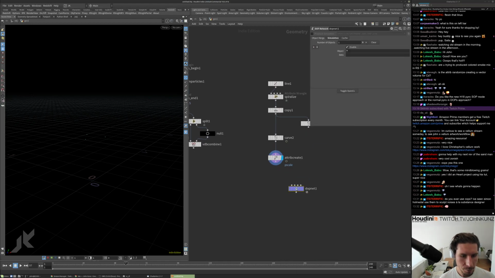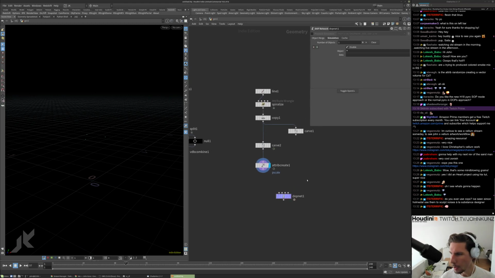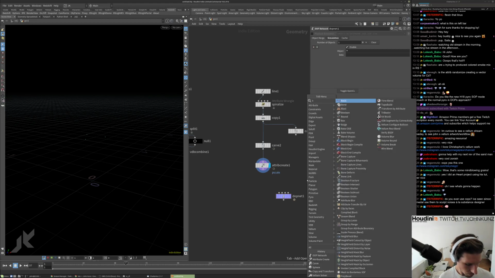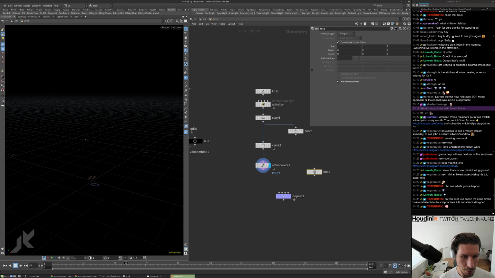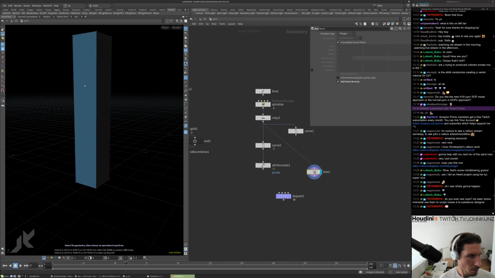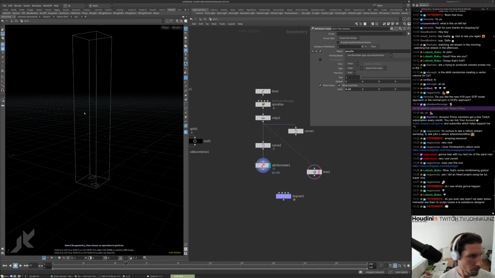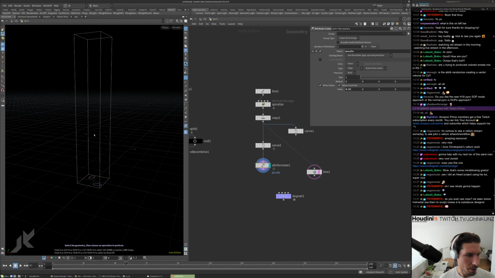I can put down my DOP network. We're going to use it to build the smoke. And then I'll do just a box for the domain. So I want to get all of the paths before we start extracting the points from it. So this is going to be my simulation domain size.